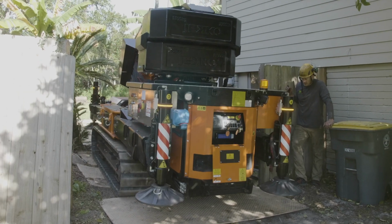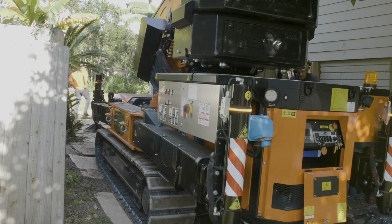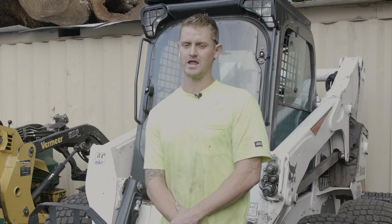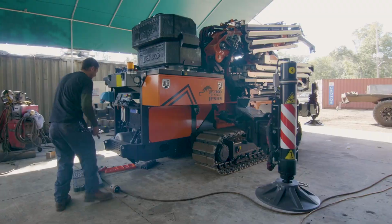All my experience in being super efficient with a knuckle boom went right out the window when I realized that I was going to spend twice as long getting in and out as I was actually cutting the tree down. When I brought the crane back to the shop after that job, I decided I wasn't going through that adventure again, and we parked it for some modifications.